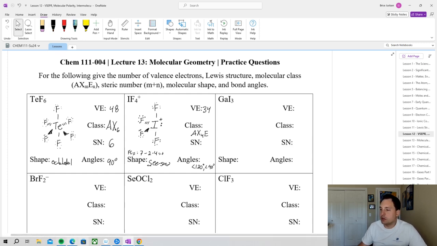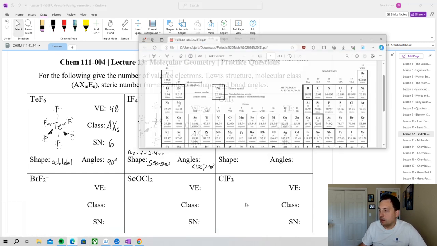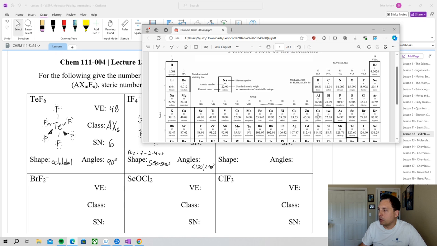Ga is gallium, and gallium on the periodic table is below aluminum. It was one of the elements that Dmitri Mendeleev predicted when he formulated the periodic table. So a very low melting point metal. So it has a melting point around 30 degrees. If you put it in your hand, it'll actually melt.